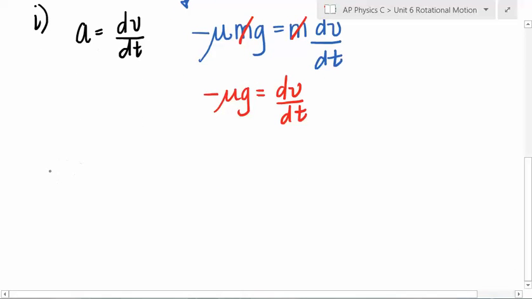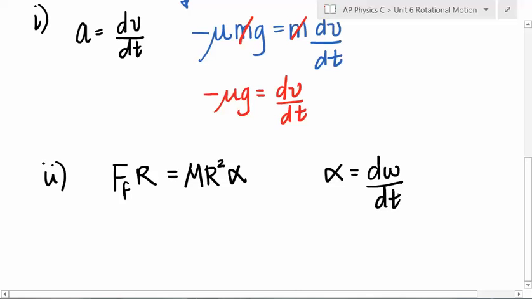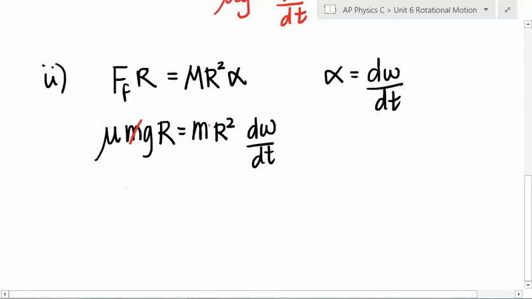The next part said to find the angular speed. And that was the force of friction. That's, pretend like that's an F. Times r. And it would be a capital R because it was a capital R. Is equal to I alpha. And I was capital M, capital R squared. And then this would be alpha. But we want to find omega. And how is alpha related to omega? Yes. So alpha would be d omega by dt. And so this would be mu mg for the force of friction times r is equal to, these are the same m's, R squared. And that would be d omega dt. The mass that has the friction on it is the mass that is the hoop. So those are the same. And you've got an R here and an R there. R everywhere. So mu g over R is equal to d omega dt. Easy cheesy lemon squeezy.